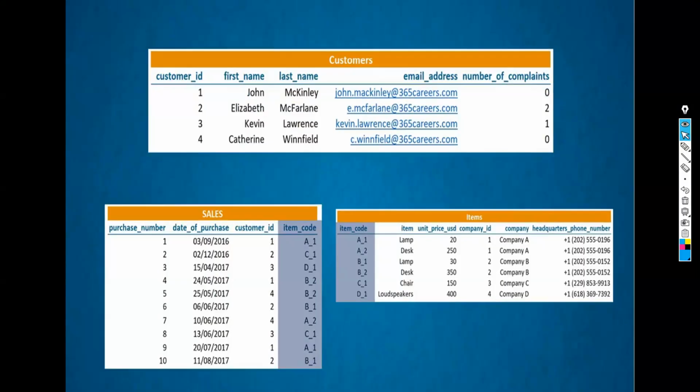To write in the notes will take so much time, better to take the photo. Done? Now, so this is the database schema.